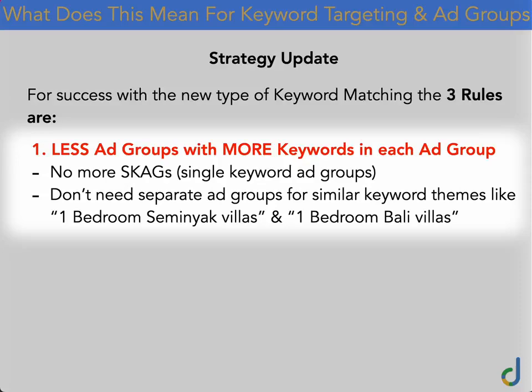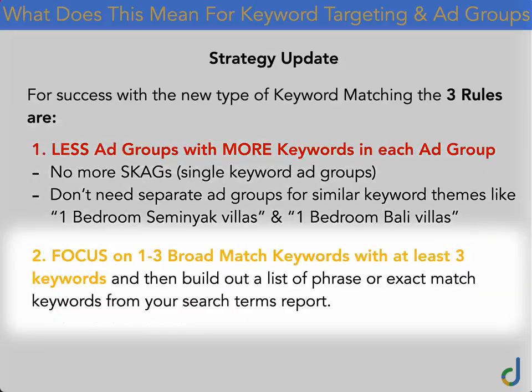meaning. And the way to think about it is because now Google's targeting is broader, we need to now make our ad groups more narrow to counteract that. So when Google had really tight targeting, you would have more ad groups to get more range. Now, because the actual keywords have a larger range and wider targeting, we need to have less ad groups so that we can still keep them in the same theme. So it's all about having single theme ad groups, not single keyword ad groups.